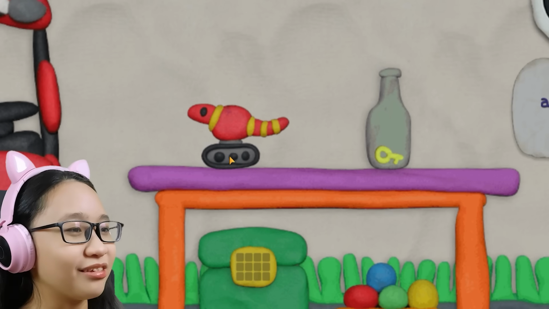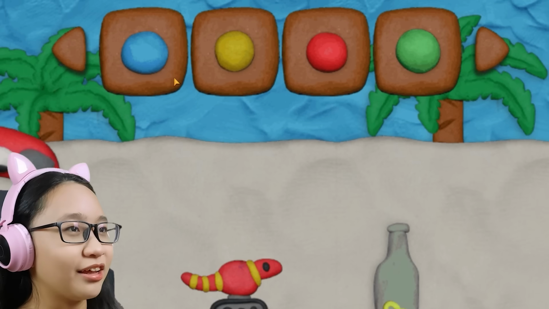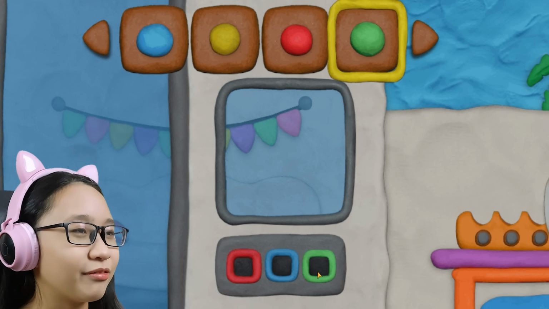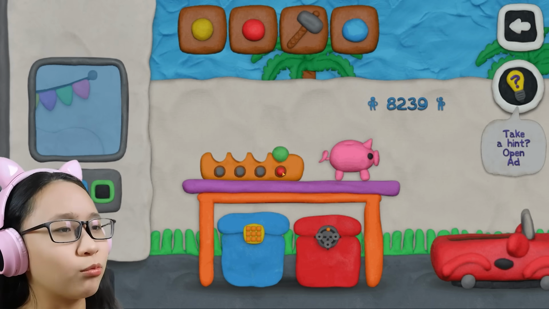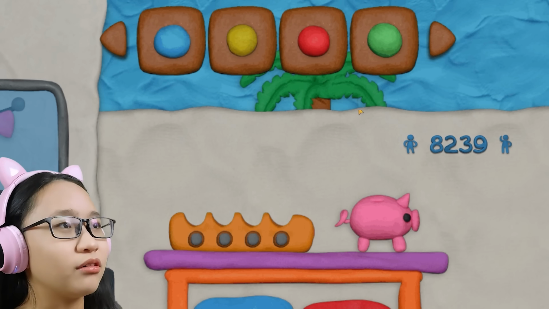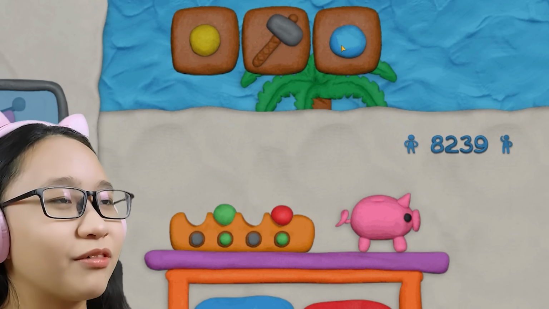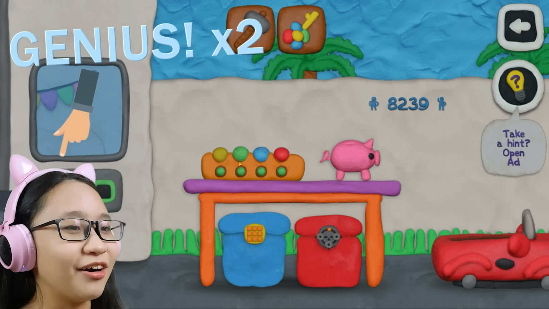Yay. What does this do? Okay, that does nothing. What did I just get? Okay, got these colorful balls. What do I do with them? Oh, do I put this here? Oh, wait, wrong one. What's this? Do I put the balls here? Oh, wait, it's red. Is that wrong? Okay, do I put it here? Come on, let me put the red one here. There we go. There. Wow, I'm very smart.